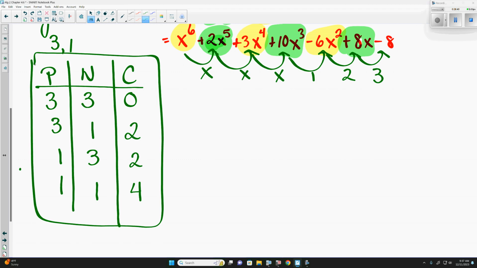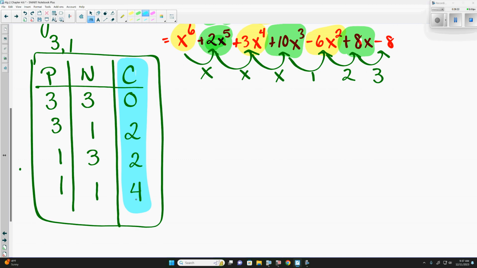One thing to note is our complex conjugate theorem stated that if A plus BI is a solution, A minus BI is a solution. They come in pairs, which is helpful for us to know because it means the entire complex column should always be even. If they're always coming in groups of 2, that column should always be an even set. We're not going to have 1, 3, 5, 7, 9 in the complex set, because if we have 1, we have to have the other. They always come in pairs of 2.